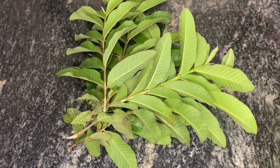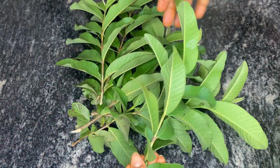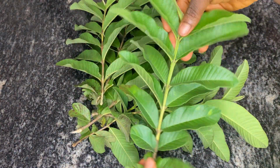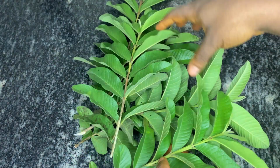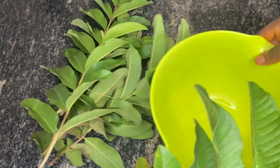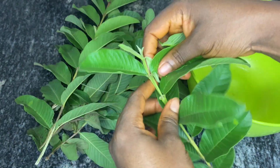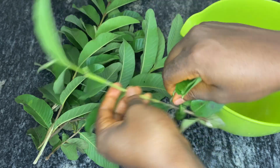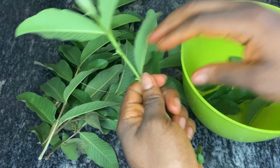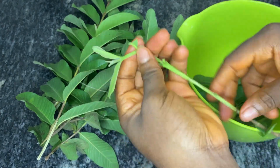What if I tell you that these leaves, yes, guava leaves, might be the missing secret to thick, healthy, fast growing hair? Guava leaves can help with breakage, dandruff, and even regrow edges. If you're struggling with thinning edges, excessive shedding, or breakage, stay with me because in this video, I will show you the science, how to make it, and how to use it to get the maximum benefit.